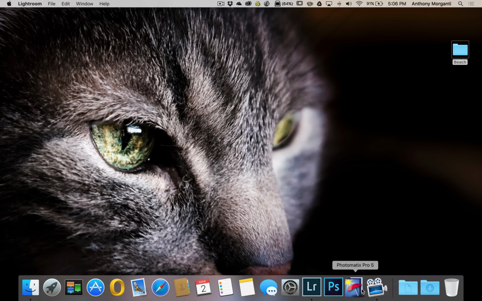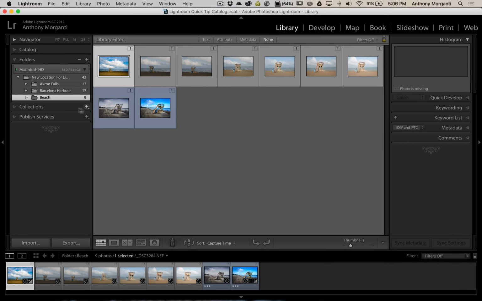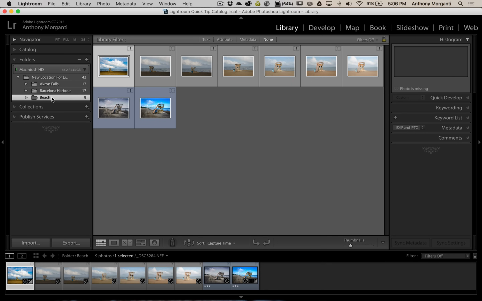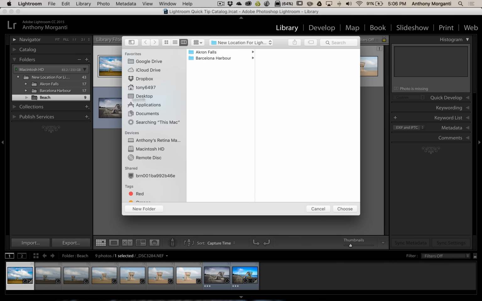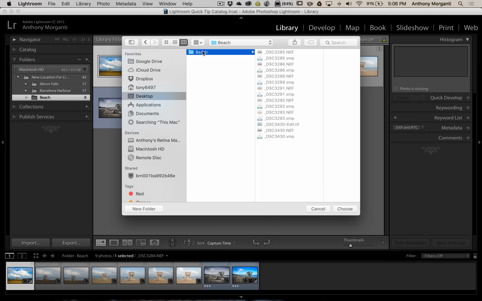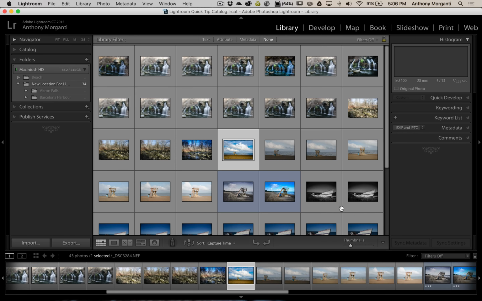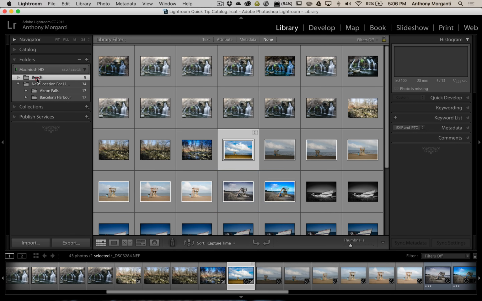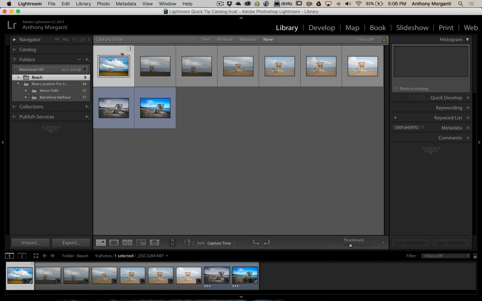It's right there. So what we're going to do for that is click on that missing folder, in this case beach, and right-click on it. Now this is a little different because it's not a root folder. We're going to find missing folder. So we're just going to click there. And again, I put that on my desktop. It is right there. So I'm going to click Choose. Now, notice that it's not under that root folder because it's on my desktop. So it's separate, but it's there. We found it now. We have the images except for one. We're missing one image. I'm going to show you how to find that image in a second.